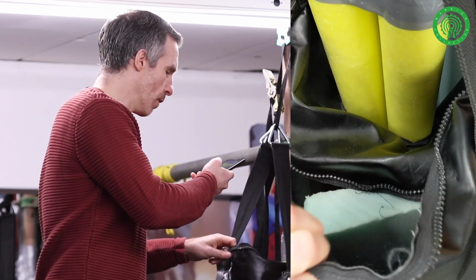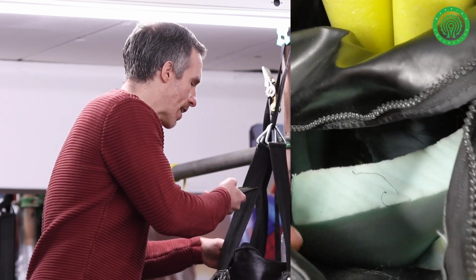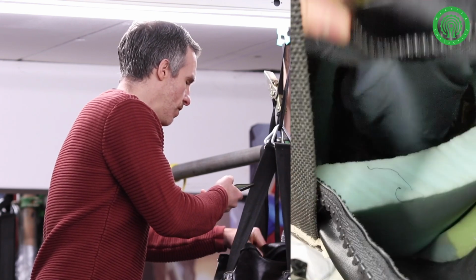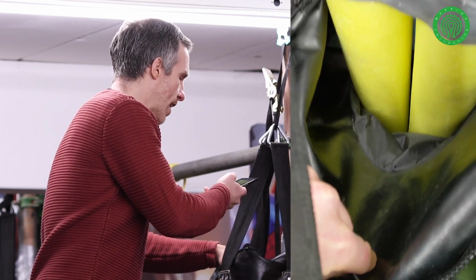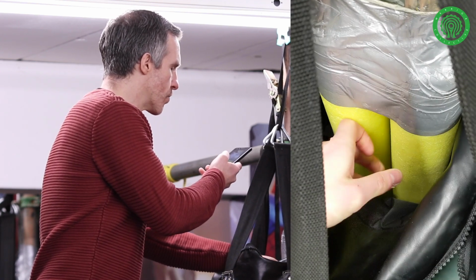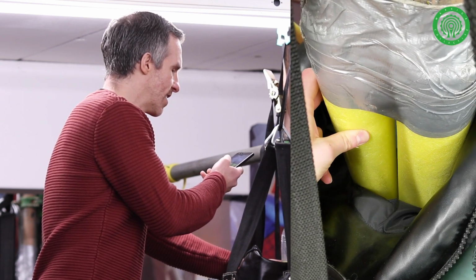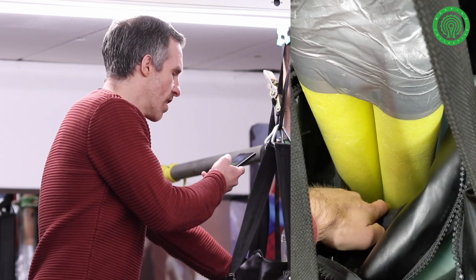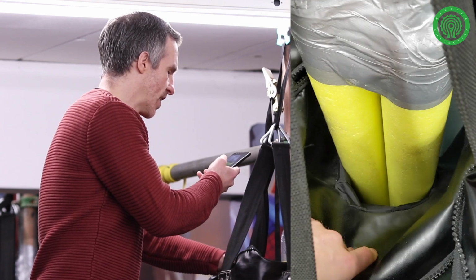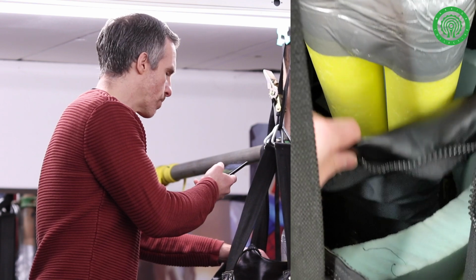In the bag itself, now this is one of the things a lot of people ask me, what do I fill these bags with? Now within the bag, here's the insert that I was telling you about, and that's where the poles run down. And also one thing I didn't mention, but around the poles, I've also put some foam cladding. Just the same sort of thing that you do to insulate your pipes, and that's just so the hard metal of the pipes doesn't have an abrasive effect on the insert. So that's a nice little detail there if you want to do the same thing.